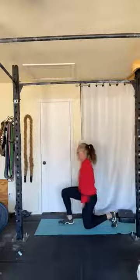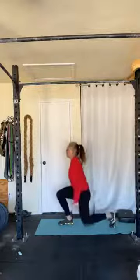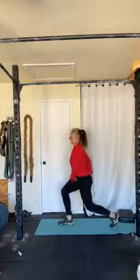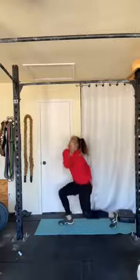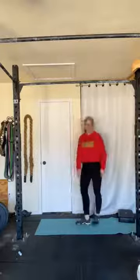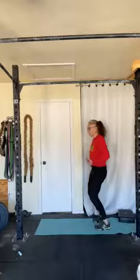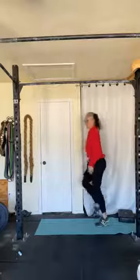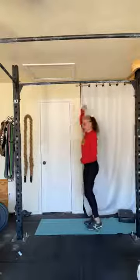Then use your shrugging and unweighting. Lift up. Try a few really talking to this glute. And then let it go. And you'll feel, if you really work on lifting that hip, unweighting here, wow, that's really not that hard of an exercise, even though it's still a hard exercise, but it really isn't that kind of hard. And when you start to switch your thoughts that way, then when you're running, you'll lift up. And running itself isn't the hard part. The hard part is holding your line and breathing, because it's cardio.